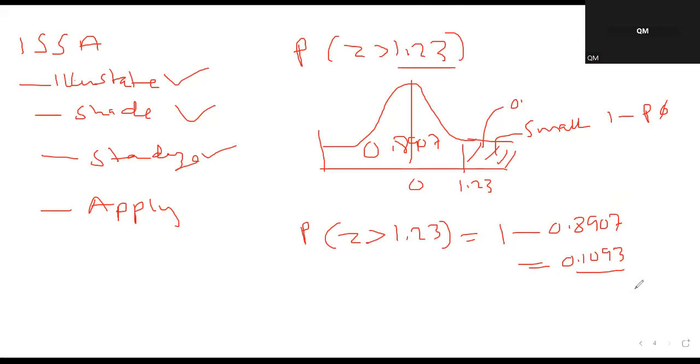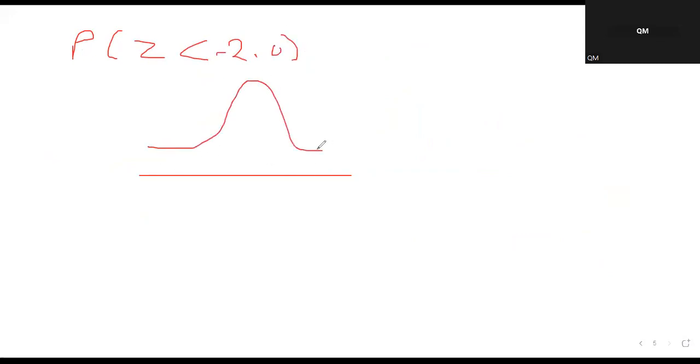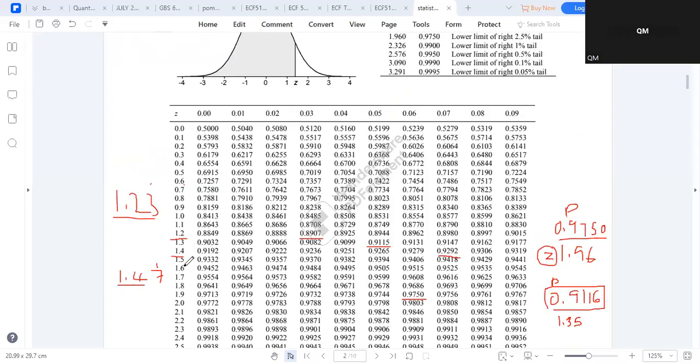All right. Sometimes we are told the other side, Z is less than negative 2.0. So all negative values are on the left side of 0. So our 0 is here, our -2 is here. So on the left side, which side are we shading? On the left side. Now I need you to ignore that there's a negative table, but for now ignore it. Let's concentrate on the positive table. So 2.0 is 0.9772.